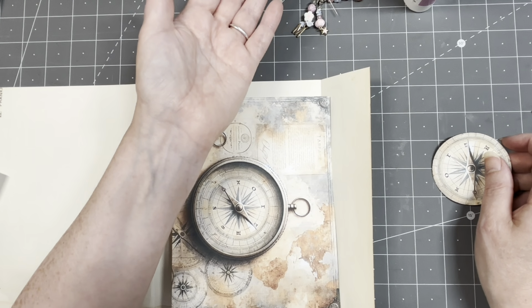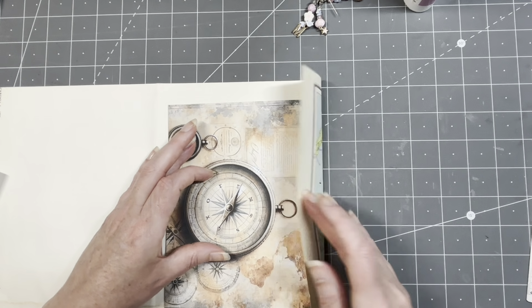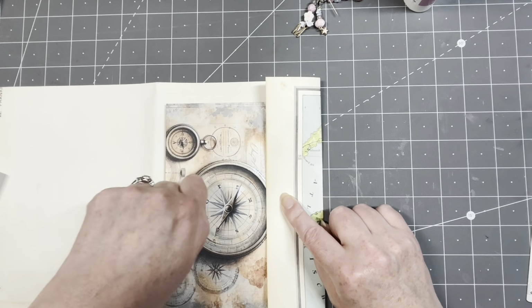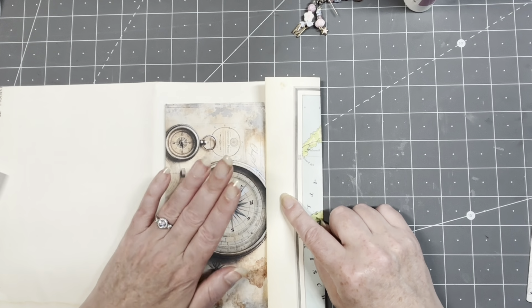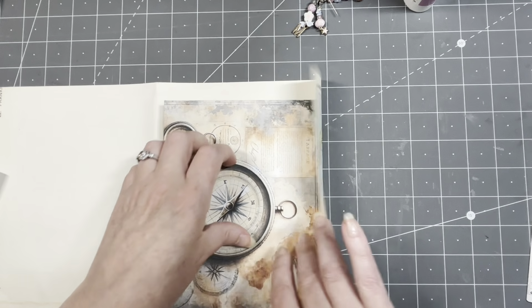Oh, also I'm going to need an eyelet. Yes. So this is going to be on here. I'm going to put an eyelet here with a string through it so that you can wind it around the sort of compass part. Cool idea? I thought so. And it's going to be attached with a brad.